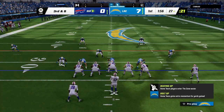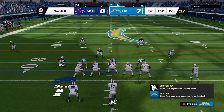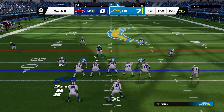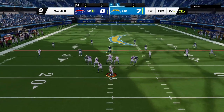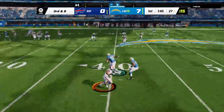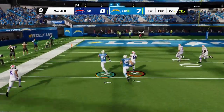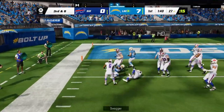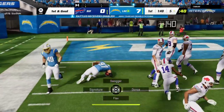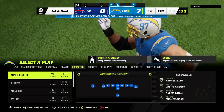They'll be in search of 8 yards here as they hope to convert the first down. Throwing is Allen on third. Oh, you saw that one coming. It's intercepted, torn back across his body. And the Chargers are going to take possession of the football. He had his eyes on the end zone.